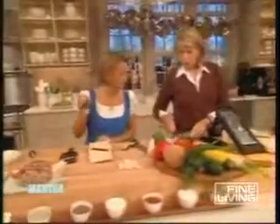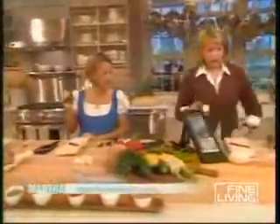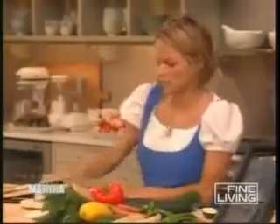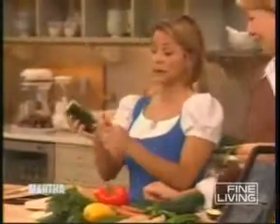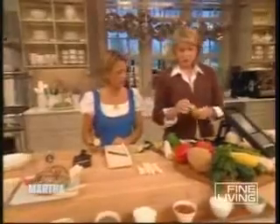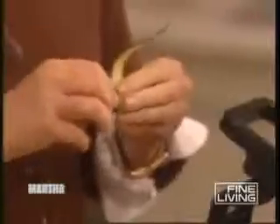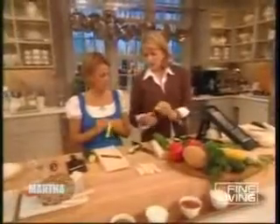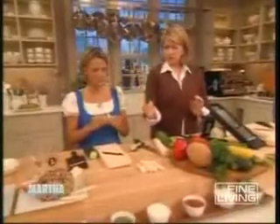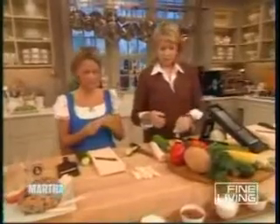If you want to do little curls, which are also very pretty, you can take the zucchini or yellow squash and make long thin strips lengthwise. You can do a stripe thing with cucumber and then slice it too. You get these nice long strips and then you can roll them up. It's easier if you soak these in ice water just for a couple of minutes — see, they make nice little rounds. Then you need little picks to stick in them, and you have nice little rounds to eat with the cheese.